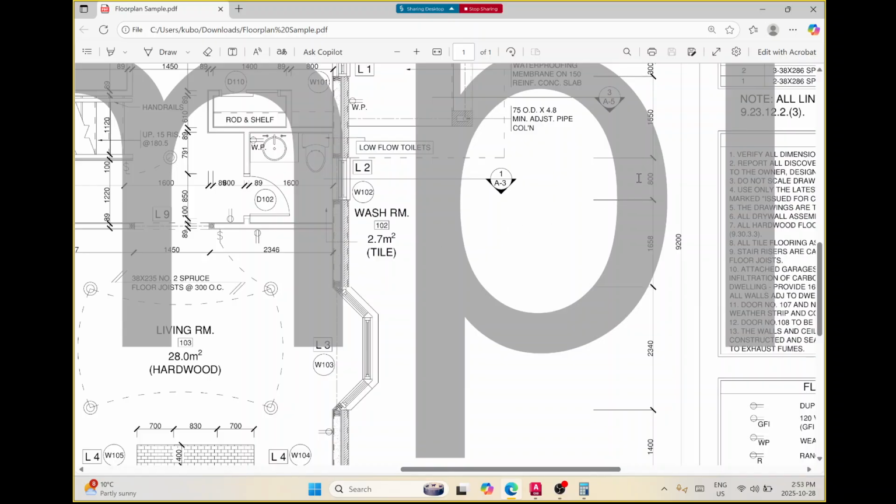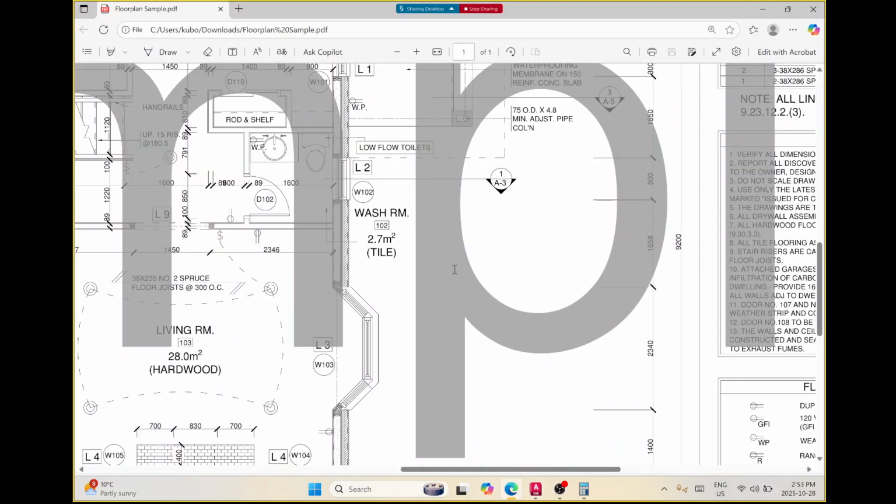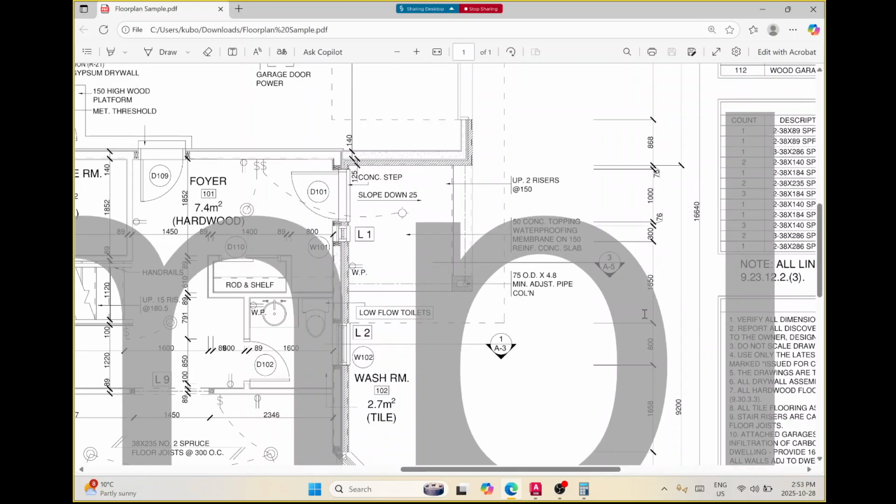Then there's another window for 800. 1650 and 300.